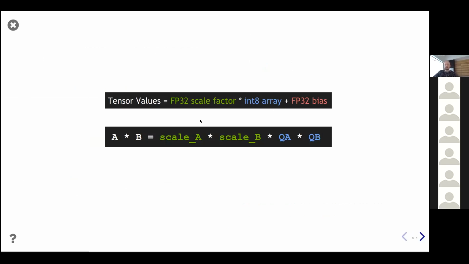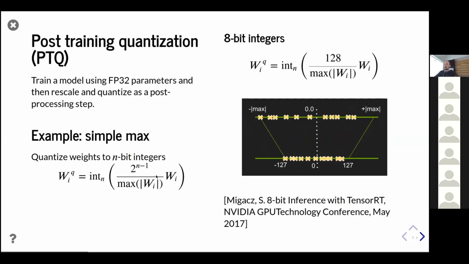Then when you perform the final computation over the output of your layer, you go back to the FP32 value by scaling with the FP32 scale factor that you computed previously, in this very simple case using max value scaling.